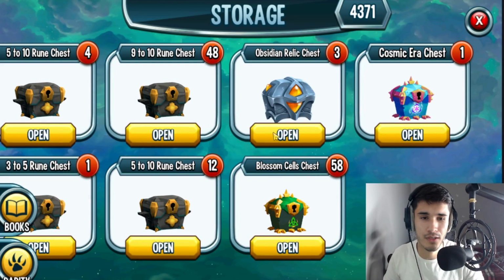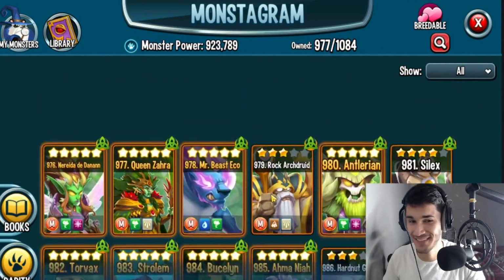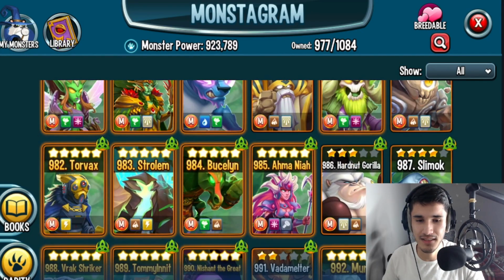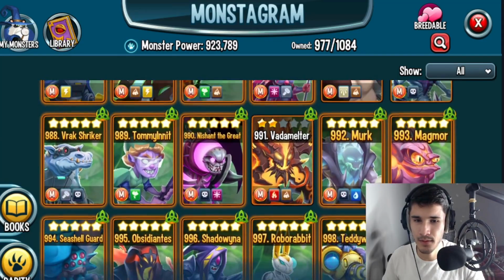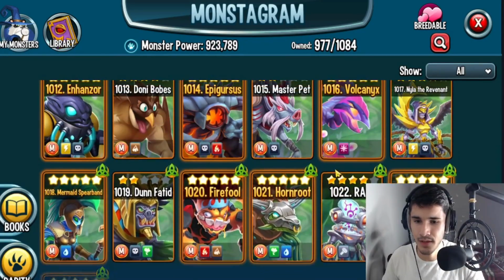So what we're going to do is open them up. I don't think she's actually missing any Blossom monsters though. I really wish this was my account, imagine. She just needs to max out Silex. I would say lots of cells for Silex, Hardneck Gorilla, Slime Muck. Who else? I don't think she's actually missing any monster. She's a pretty good collector.